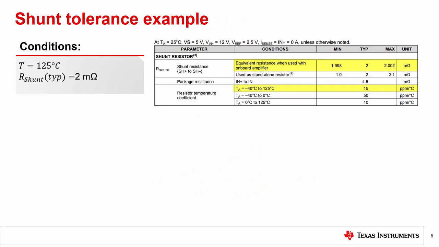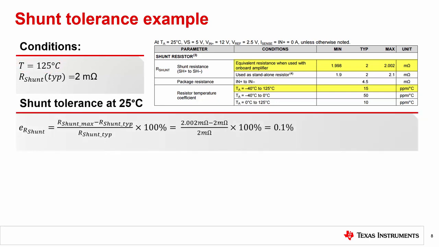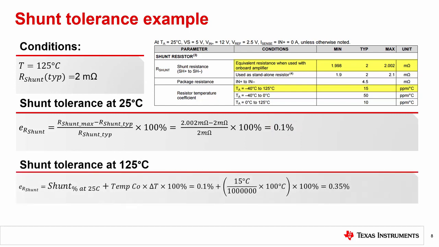As we do have some devices with an internal shunt, let's work an example. We will use the INA250, and we will assume that the device will be subjected to the max recommended operating temperature of 125 C. Using the shunt tolerance equation we had before, we know that the shunt tolerance error at 25 C is 0.1%. When we account for the drift from the temperature at 125 C, we see that the error becomes 0.35%. When we recall from the last slide that external shunts can significantly increase the error as the temp coefficient increases, we can understand the value a device like the INA250 provides. The internal shunt provides good trace matching, reduced board space, and most importantly, minimal drift across temperature.